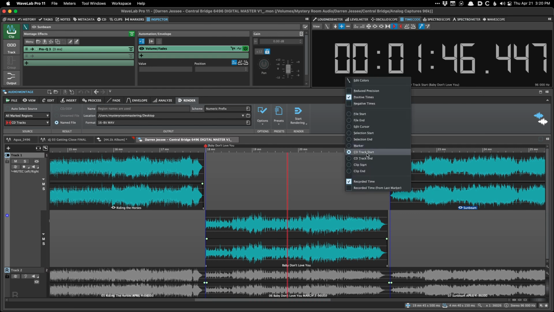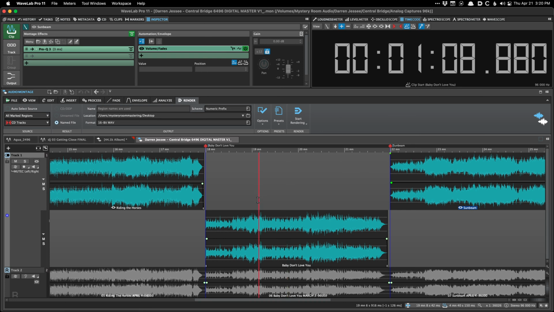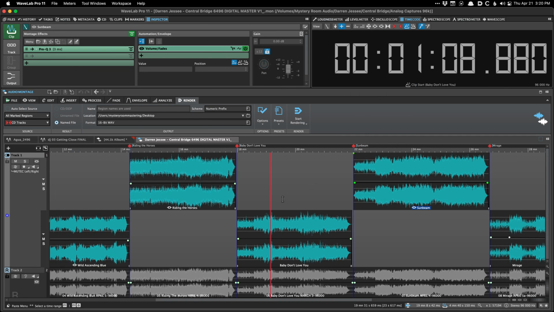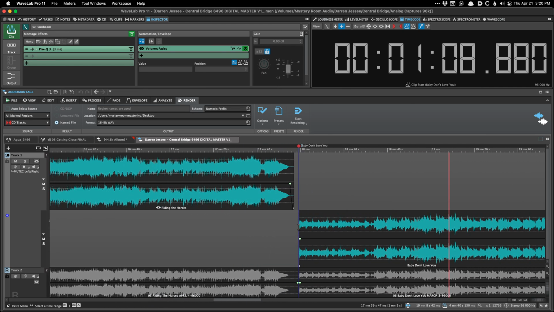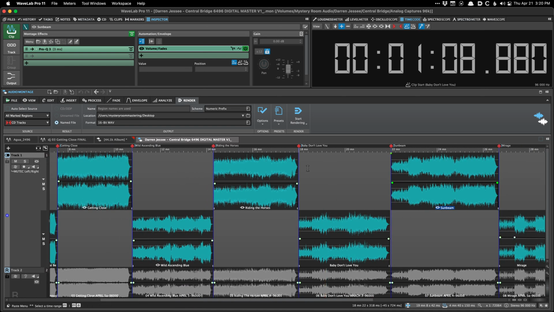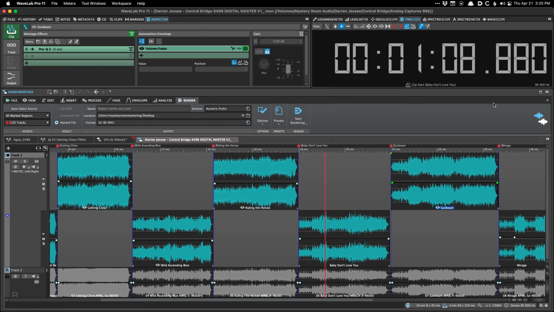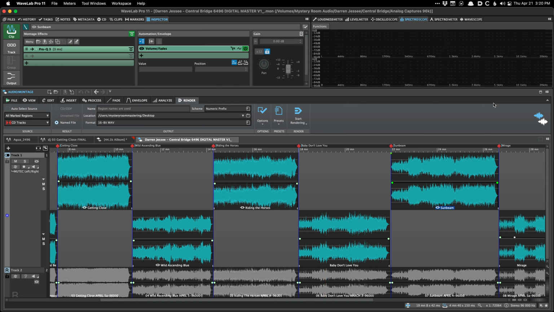Now, a lot of times for me, CD track start and clip start are roughly the same, but if I'm laying out an album and I don't have the track markers added yet, sometimes I'll change this to clip start just to get a rough idea of where in the song I'm at, even though I haven't added the track markers yet. And as you can see, the track markers are usually very close to the start, within a second or even within a half second, but there can be differences. And I have shortcuts to change the time code display, whether it's clip start or track start or something else. So let's bring back the time code.